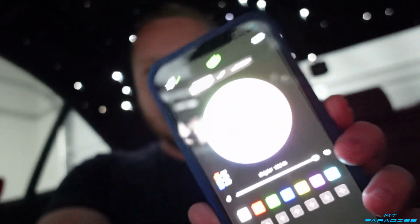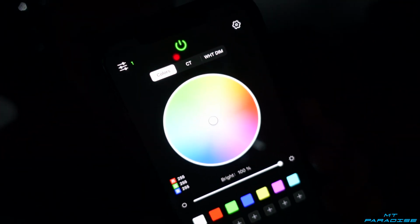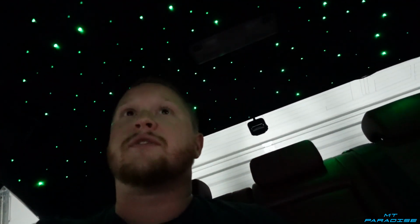But I do want to show something else. So I did open up the app on my phone, and as you can see, or maybe not, that's a color wheel right there in the middle. You can see some of that color there. I can pick different colors if I want. So I can just go right here, make it red. There's green, blue, yellow. This is purple and a teal color. But also, let's see, there's different modes here. I can have RGB fade, so it'll fade through different colors, which you can kind of see that. There's all these different effects.